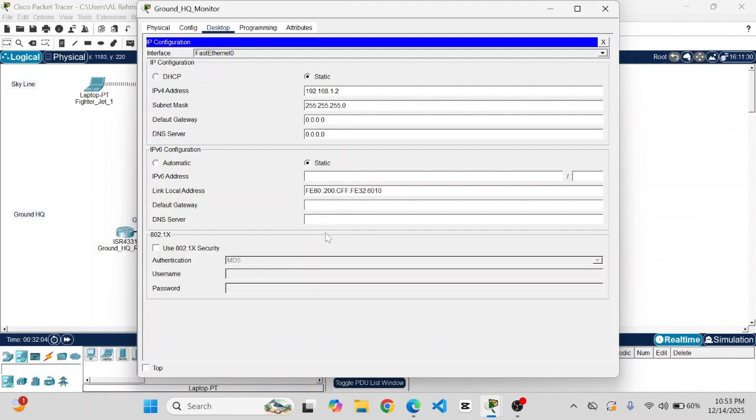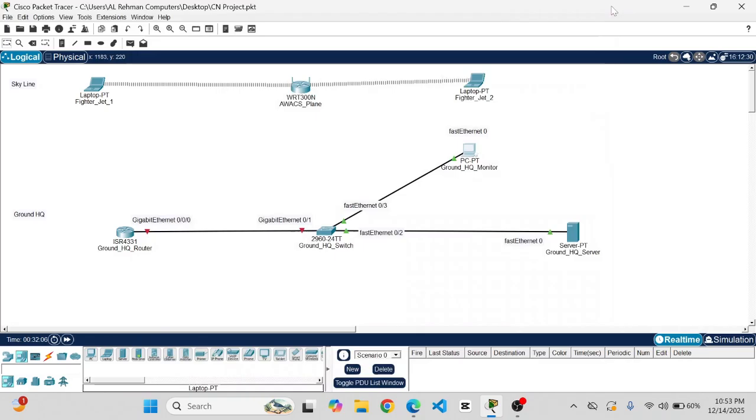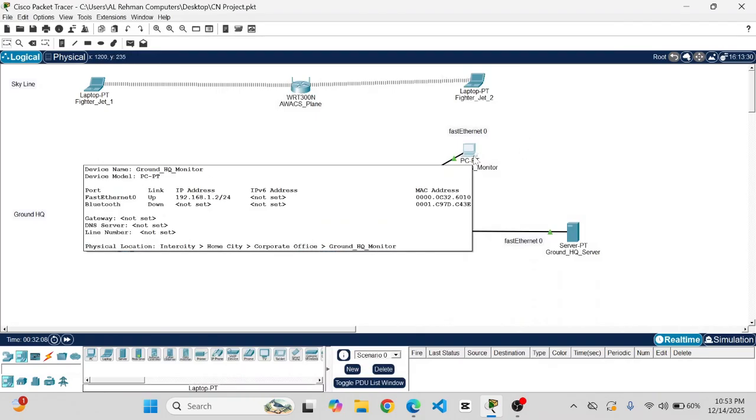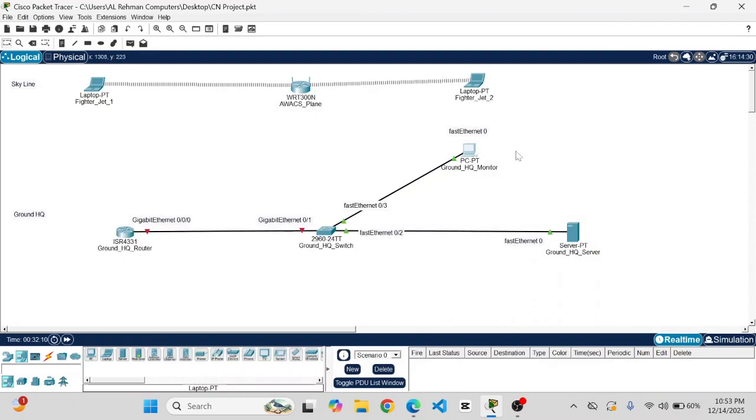Okay, done. So we have assigned our monitor or PC an IP address and we will write it down. As I said, it is a very good practice, because when our projects become too complex, these things may confuse us a lot in the long run.